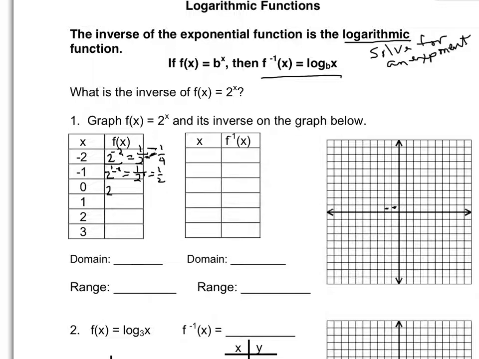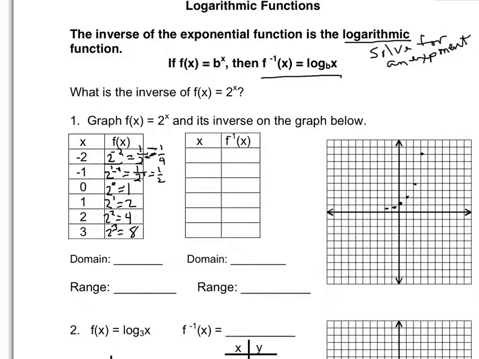Okay, this is important. What is anything raised to the 0 power? I hope you haven't forgotten that. Any base raised to the 0 power is equal to 1. And that means the point 0, 1 is on this graph. These will be easier. 2 to the first power is just 2. So when x is 1, y is 2. 2 to the second power is 4. So when x is 2, y is 4. And 2 to the third power means 2 times 2 times 2. That's 8. So when x is 3, y is 8.